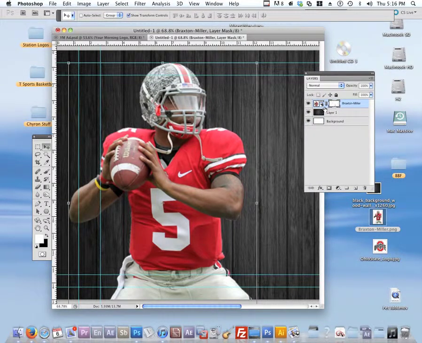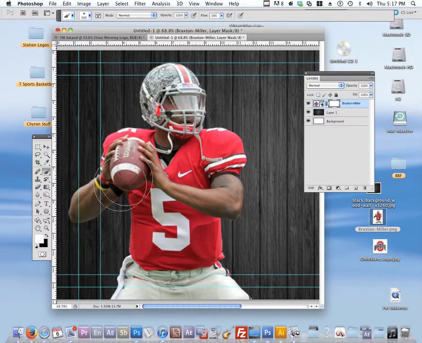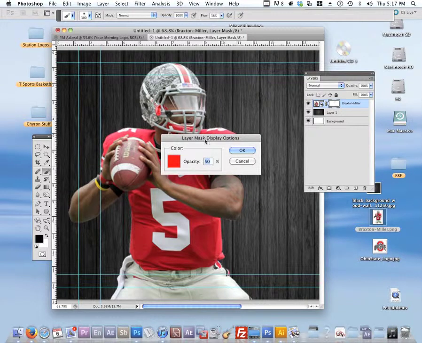Now, I can actually come in here and I can tell parts of this to show up and parts of it not to show up just by coloring in. Okay, we're going to do the brush tool. And I know I said last time you probably won't hardly ever use this, but you might in this kind of a situation, I guess. Make sure I'm on here. Okay, I'm clicking right on there.